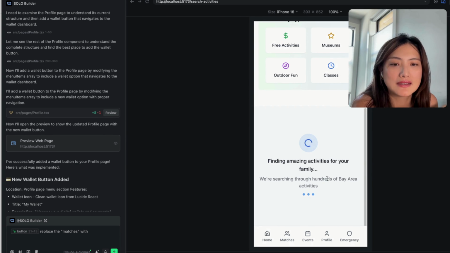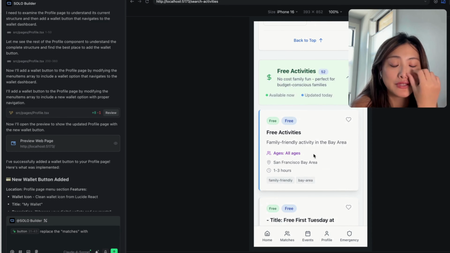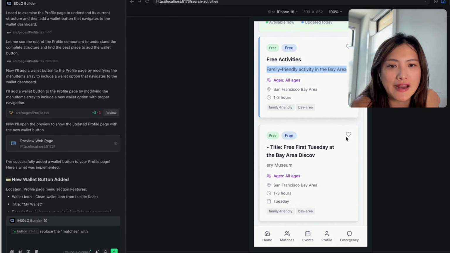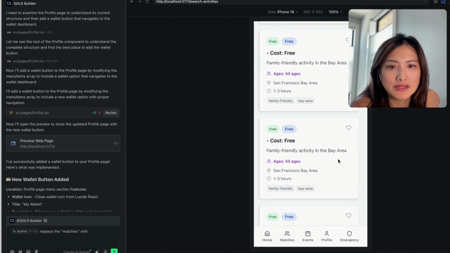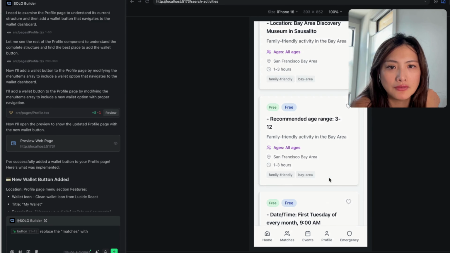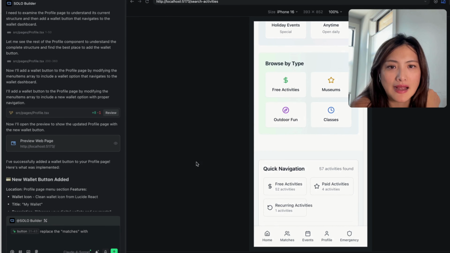So what's cool about this, last time when it worked, you can actually search and populate it. That's the information, the data searched from the web. So those are activities, but those titles are not descriptive enough. So this is this week's playdate event, outdoor fun. The way of browsing it wasn't that intuitive.